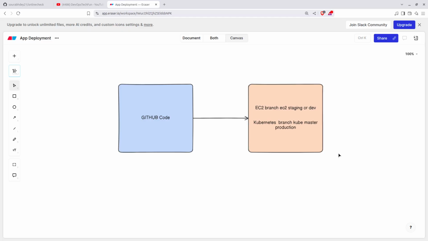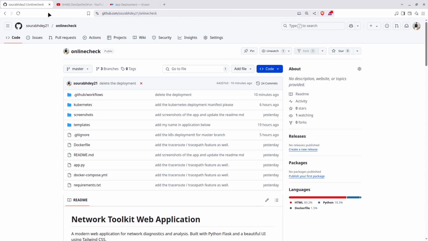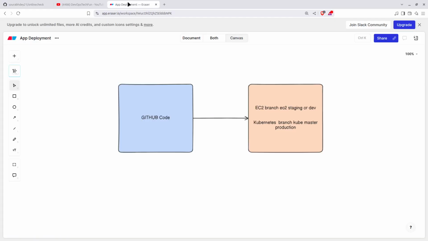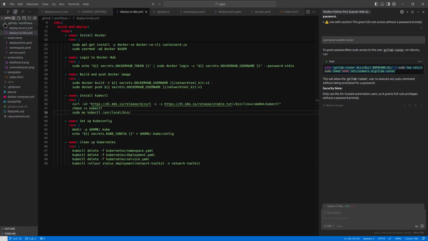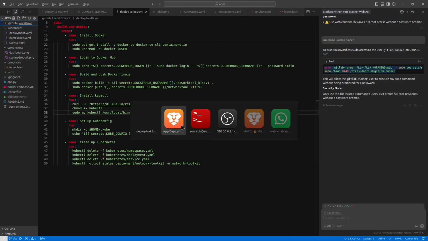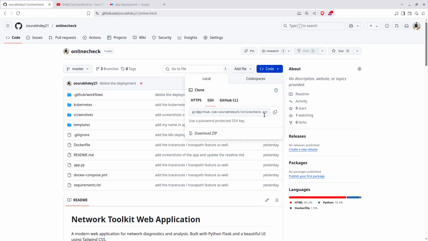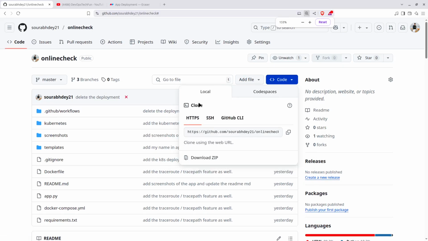Since I have already created the Dockerfile and all the deployment parts, it will be very easy for you as well. First thing first, for the safer side, for EC2 deployment, I will create a branch called EC2. Let me go to our code. This is the particular code, and you can clone it from here using this HTTP git clone, and you will get your application.